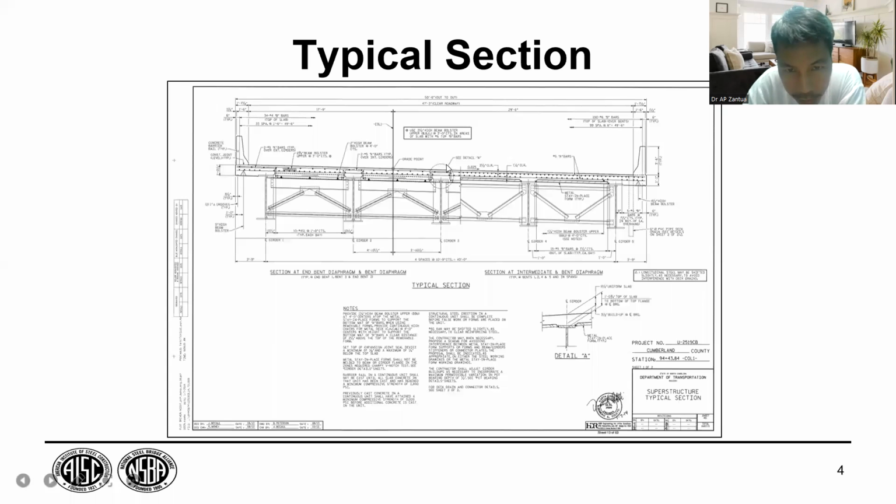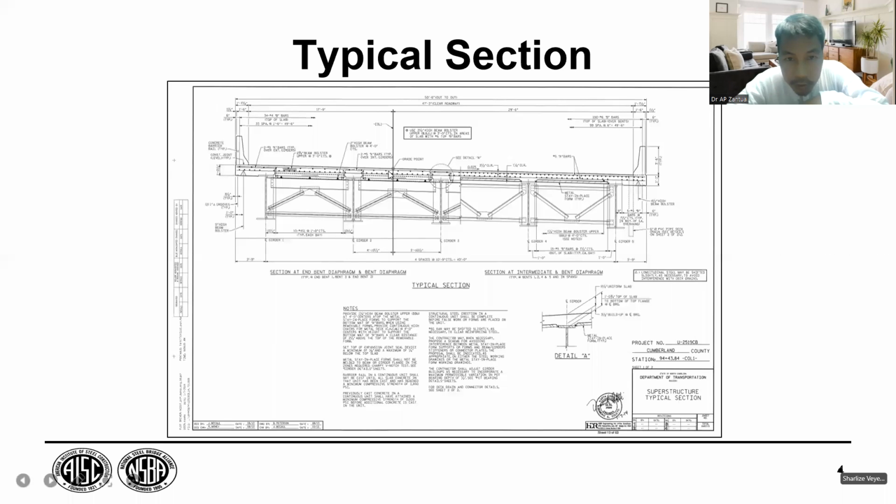This part is shown in detail A. So this is detail A, and that part is this one. So this is the built-up part from that section. These are the cross frames. So we have the typical design of a single bay, another bay, another bay. Bay means one regular, repeated section of the bridge. That is a bay.